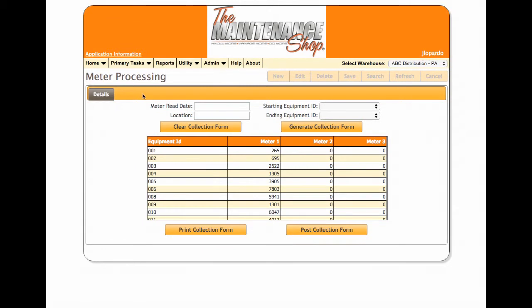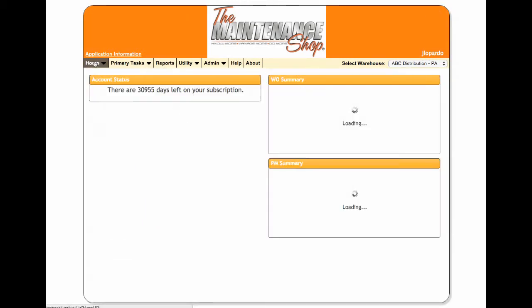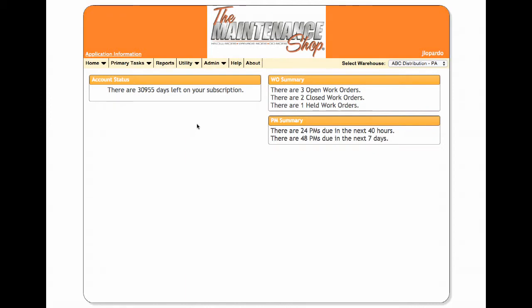So again, briefly to review: a service code that has a value in days or hours between, signifying a PM service code; that service code assigned to a specific asset; and then PM work orders being coded with the proper service code, the proper repair reason for preventive maintenance, and correct hour meter readings. Following those 3 simple processes will keep your fleet running at optimal efficiency. And that's an overview of the preventive maintenance function within the maintenance shop.